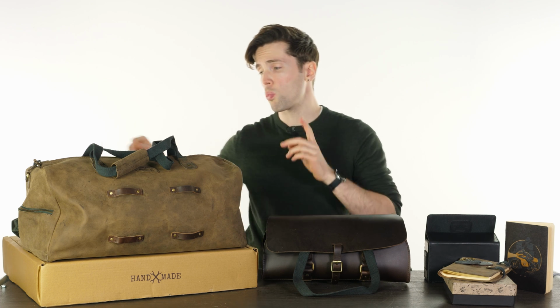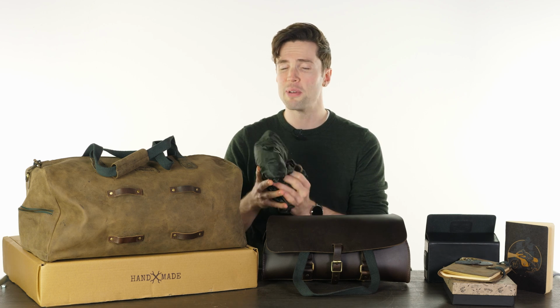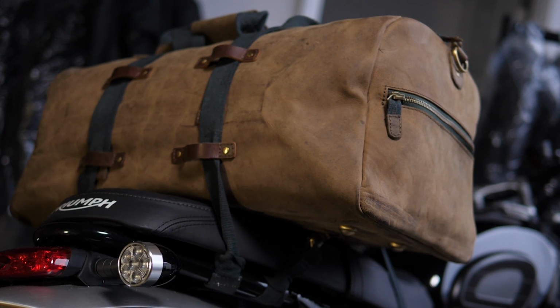It also comes with a storm cover or a rain cover, which will be important to most of you, I'm sure. If you ever get caught short, you want to know that your stuff is going to be kept dry. So this is elasticated. You can just fix that over the top. The bag itself, you can attach to your bike.